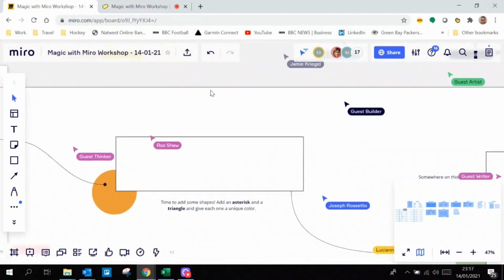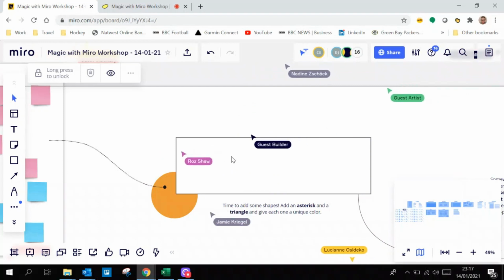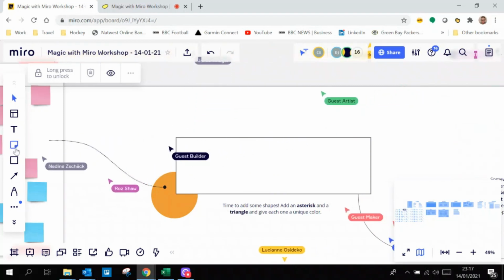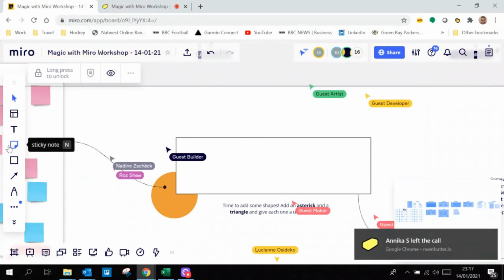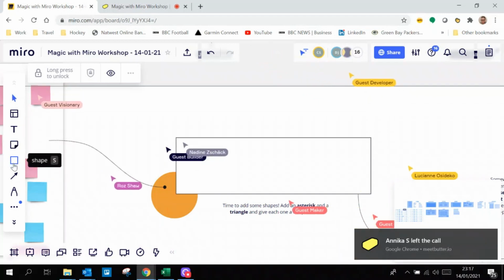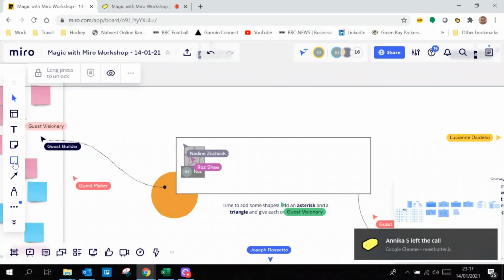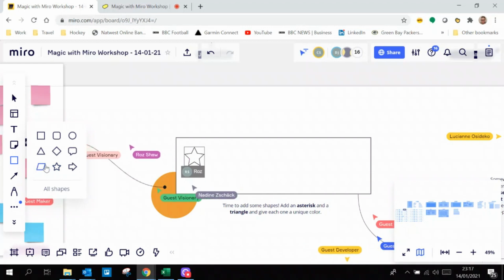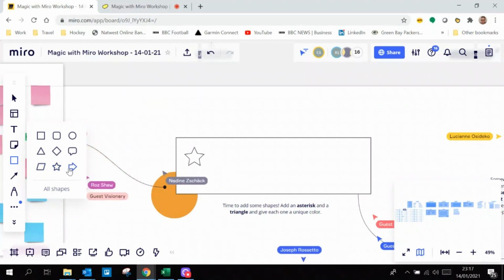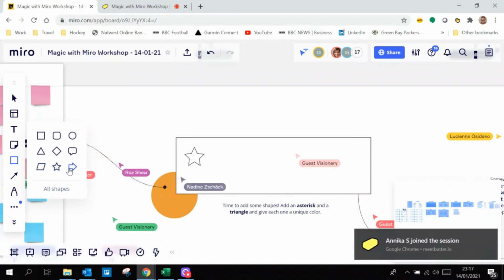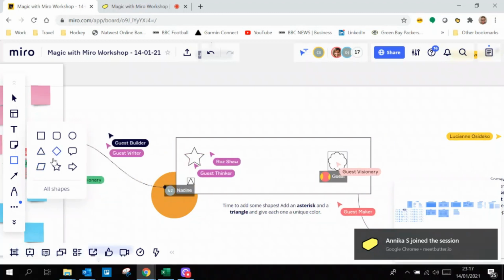So, adding shapes: in the left-hand navigation panel, beneath the little sticky note icon, there is a shape that often starts off as a square by default. If you select that, you'll have options of shapes appearing. So feel free to add asterisks, triangles, any shape you like, and give it a color.